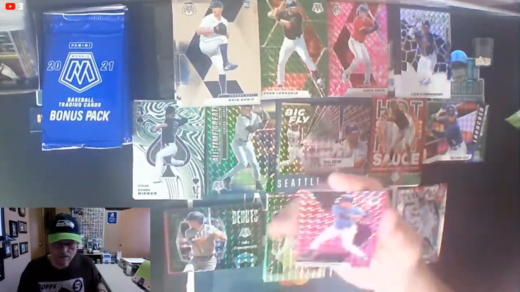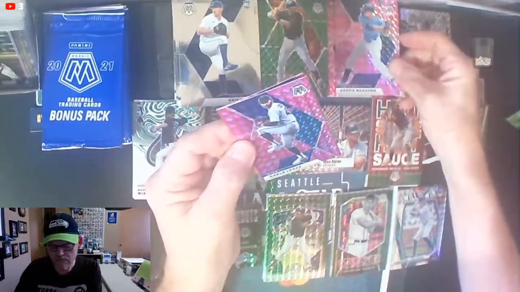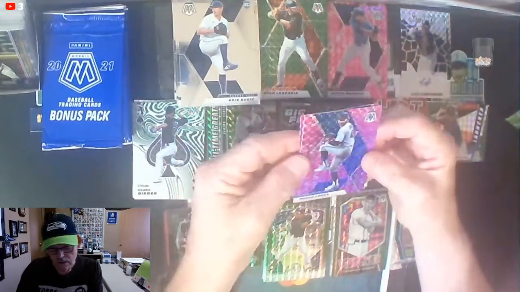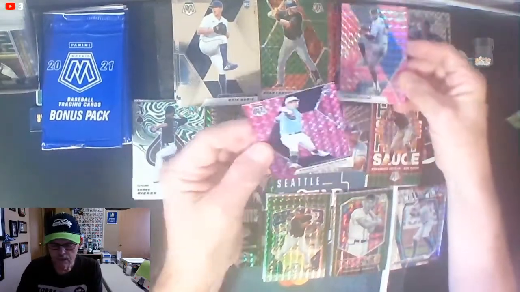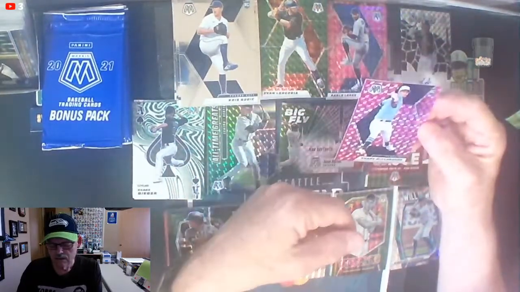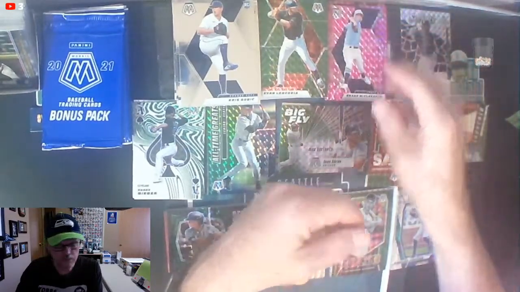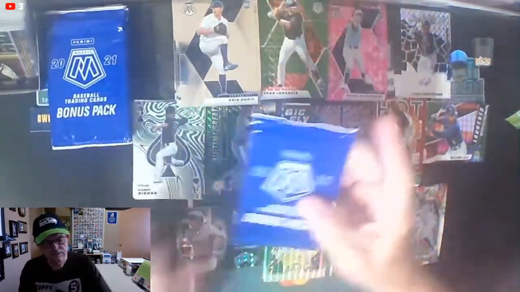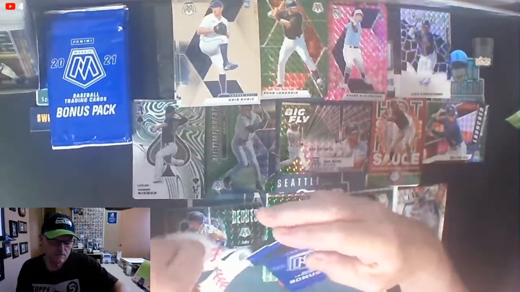We got Austin Meadows, Tampa Bay Rays, MP and MC Fox in Florida. Pablo Lopez, Miami, and Shane McClanahan. Rookie card for Tampa Bay Rays, MP and MC Fox. Next bonus pack.